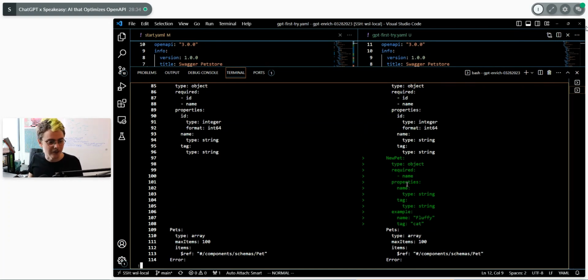While I'm comparing these two specs next to each other, I want to answer Monica's question. Can it compare two versions and merge two OpenAPI specs? Definitely. If I were to copy and paste these two things in and ask for a comparison, it would definitely work, subject to one restriction, which is that if it's more than about 600, 700 lines of code, you're likely to run into its memory limits.